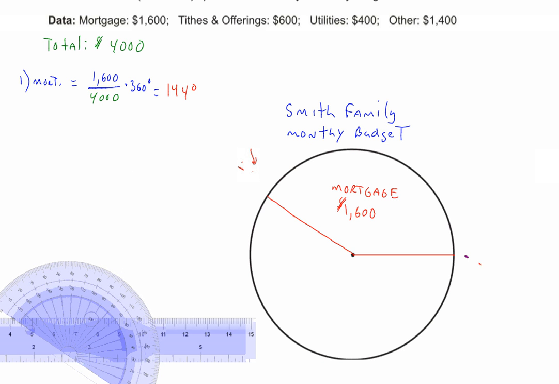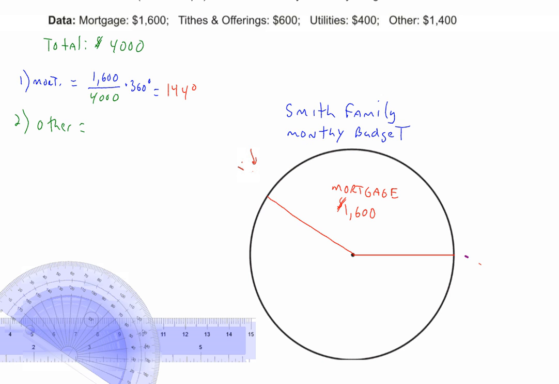Protractor. Okay, piece one done. Let's do our second piece. Again, I like big pieces, so I'm going to do other right now. Now, you might say, but Mr. Scarfi, I would have done something else first. That's okay. The order of the pieces in the pie chart is up to you. I just like using big pieces.